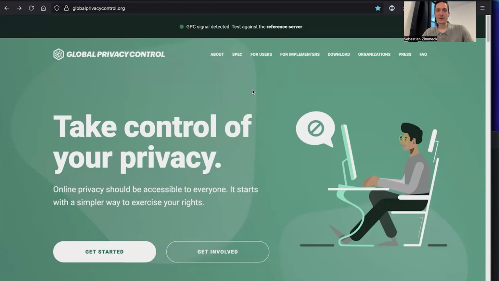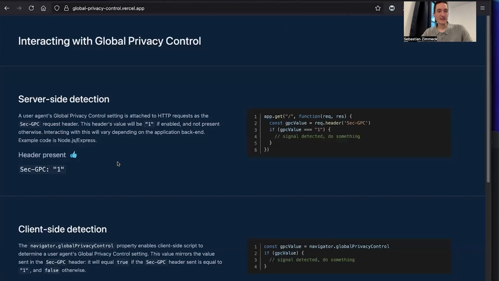And that can be done through a DOM property, for example. There are various implementation examples. So if we click here, we can see there is the server-side implementation. That's the Sec-GPC header, or the client-side DOM property that can be queried by a server and can detect whether a browser has enabled GPC or not.